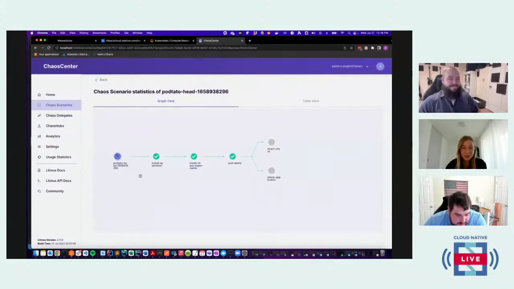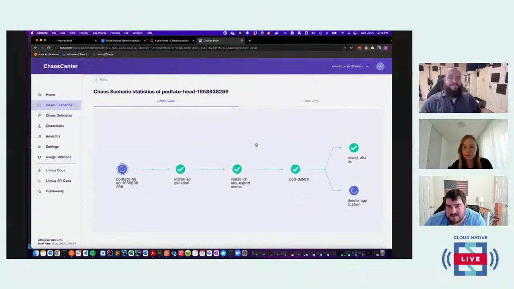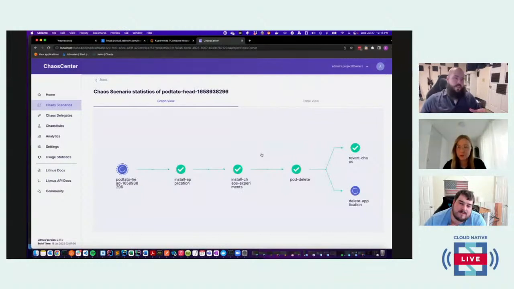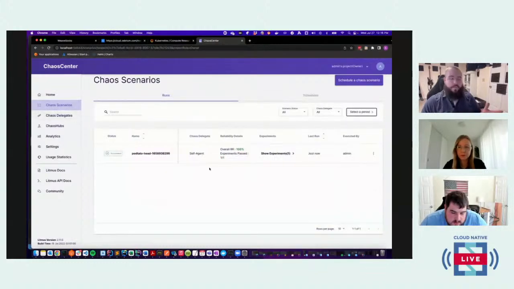Cool. All right, so it ran, and now we're doing cleanups. Does it help with declarative configurations? Well, what we're seeing here is the execution of declarative configuration. We didn't configure anything. This is completely off the shelf, just default behavior that comes with the Chaos Center installation.